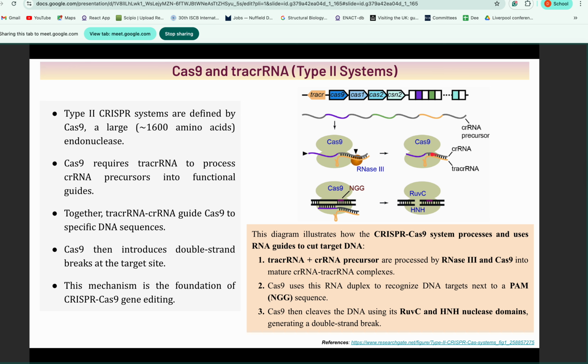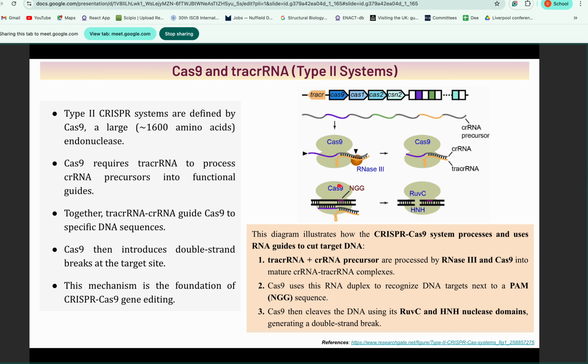So as you can see, this is the CRISPR RNA and this is the tracrRNA which is binding to the CRISPR RNA along with Cas9. They all will make a complex, and this entire complex will help to make the double strand break in the viral DNA. So these black lines are the double stranded DNA of the virus, so it came here.